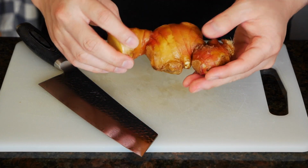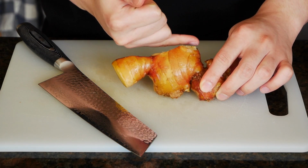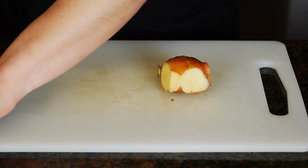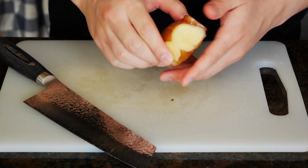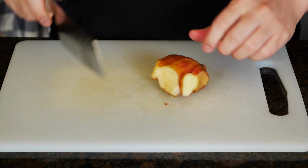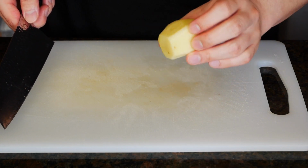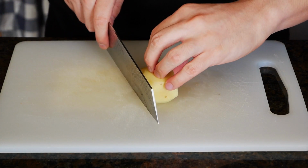So I've already washed and scrubbed the ginger a little bit, but we basically want to turn this into a square that we can cut thin rectangles out of, and then we can line them up and cut thin strips. Now you could use a spoon to peel this and that would yield you the most ginger. However, I'm just going to cut it into squares so that I can get this done as soon as possible. All right, now that we have our little cube or rectangle, we're going to cut them as thinly as we can into strips.